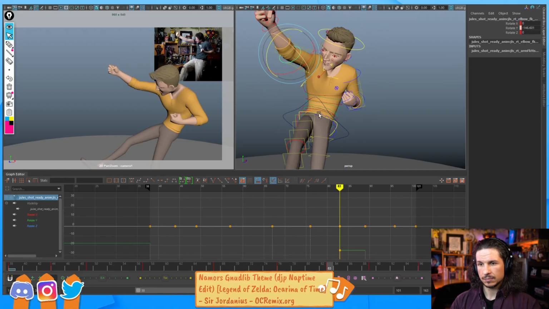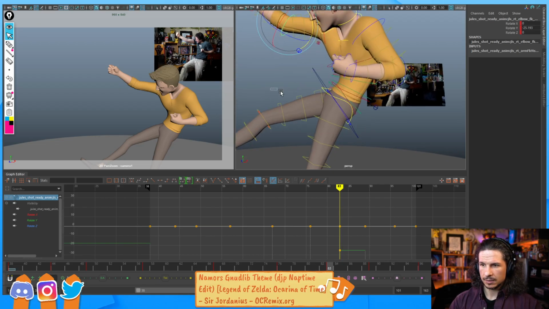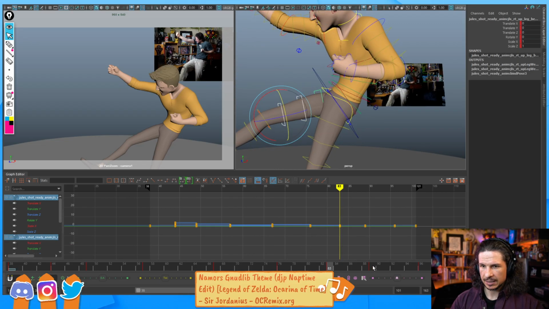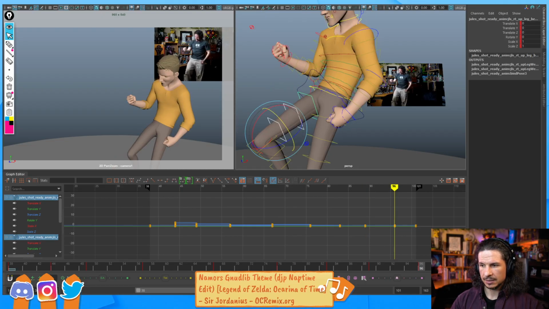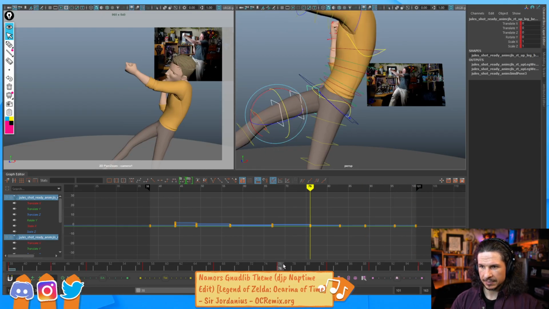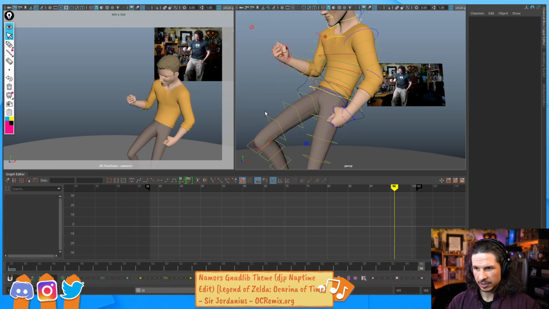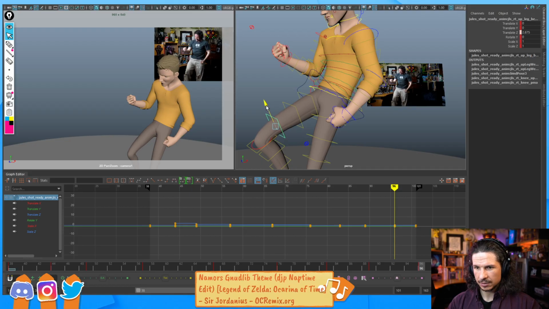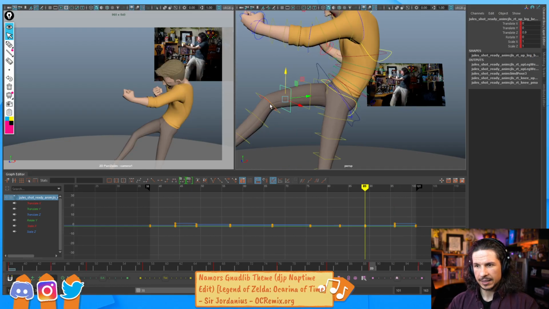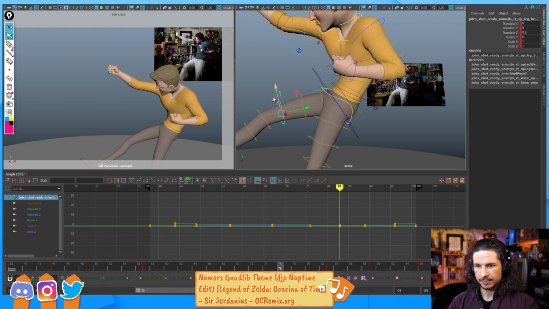Okay. Okay, now we're going through here. This leg is going to be very easy. I think up until, yeah, basically up until the end. I'm just going to copy this pose all the way through to the end. And see how that feels. I think we might just need to push this a little bit more here. And that leg is pretty much done for the whole shot.